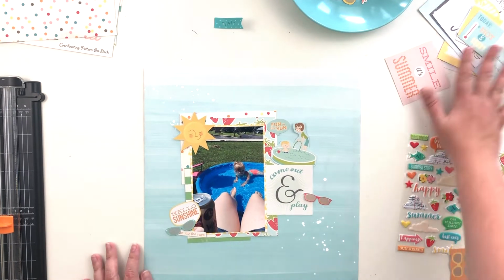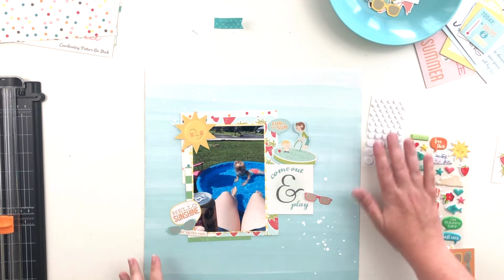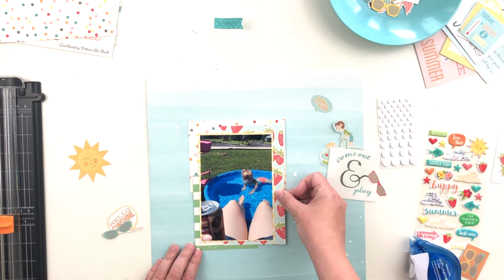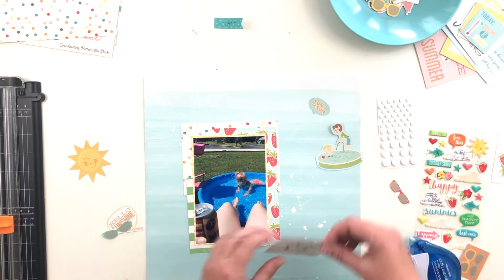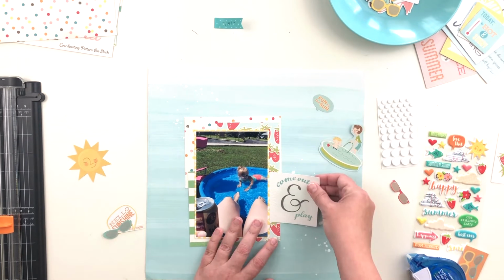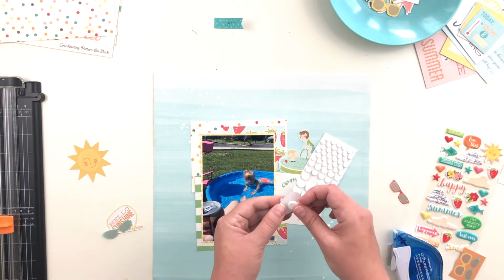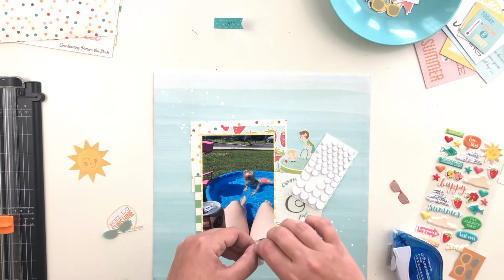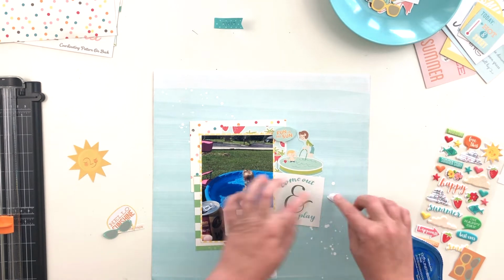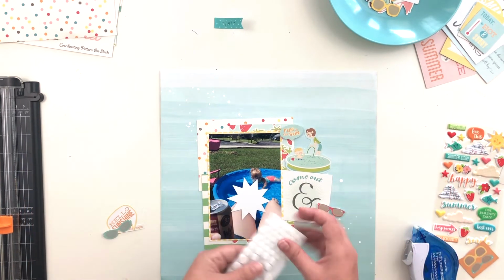This is not what I would call my normal style, at least not anymore. I think this is closer to what I maybe would have created a few years back with the pattern paper background and all of these fun bright colors and kind of whimsical elements. I tend to be a more clean scrapbooker these days, but I just had so much fun playing with these things. And one of the best parts about this whole process was that I was using things that had sat in my stash and that I had actually felt really guilty about not using for years. So I was happy to get them on a page and actually use them. And it just was fun to play with these really whimsical elements.